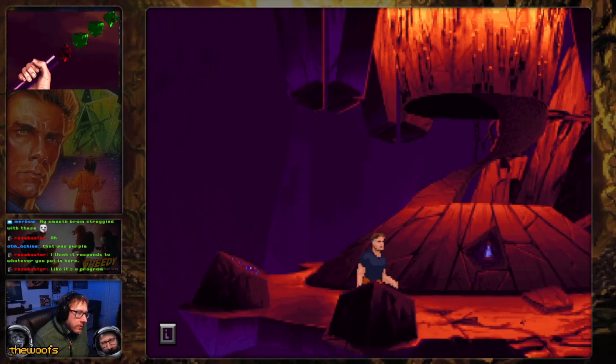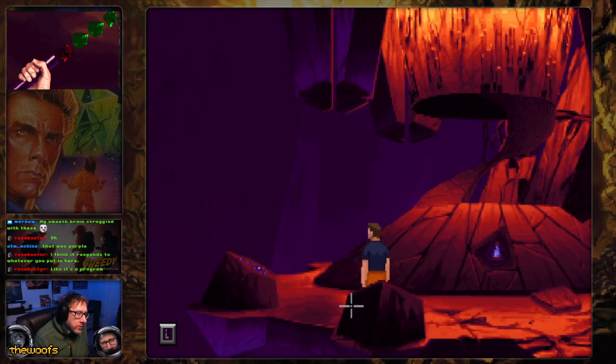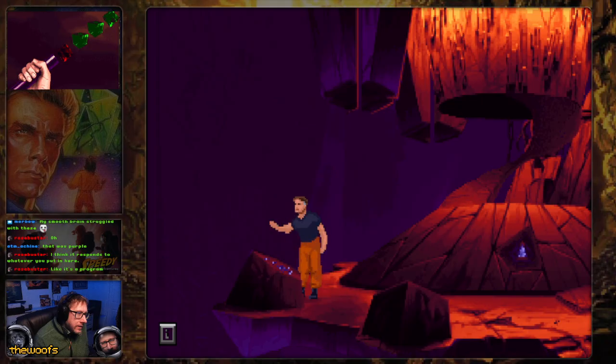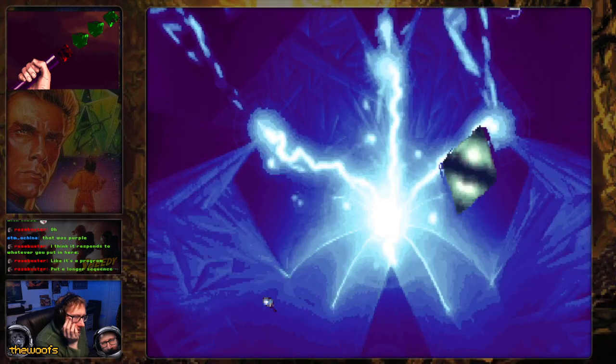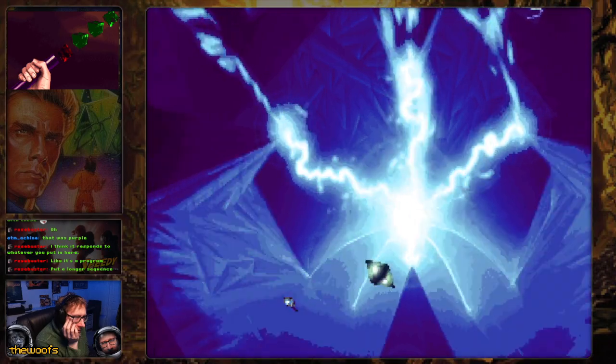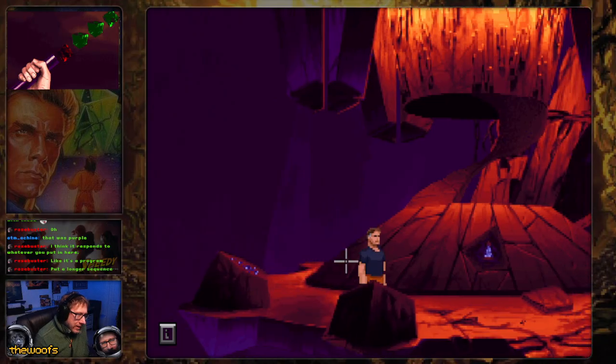Okay, so the question now is, if I were to put in a sequence of different things and then exit and hit the triangular button, does this do multiple actions? Yeah. Okay.